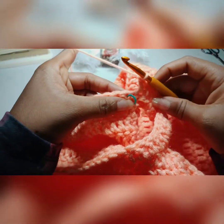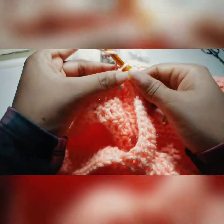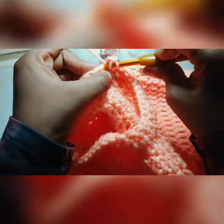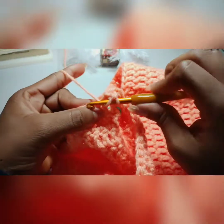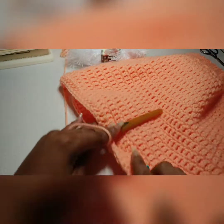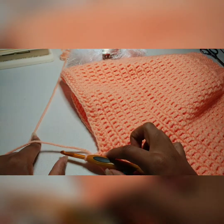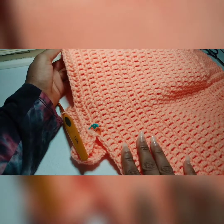Alrighty, and then now you're just going to go ahead and slip stitch, chain 1, and then continue. You're going to do that for a total of 6 rows on this one side. All right, so we got 1 right here. We're on the second one. Keep going till you get to 6, and then I'll show you guys how to reattach on this side and go through again.